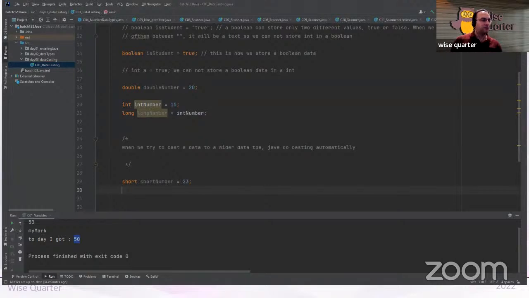And let's try to assign it to integer. Int number 1. It will be equal to short number. Which one has wider capacity, integer or short? Can you tell me? Which one has wider capacity, short or integer?